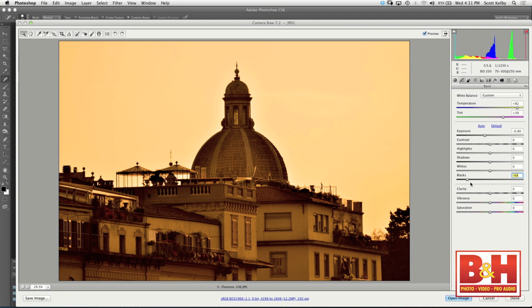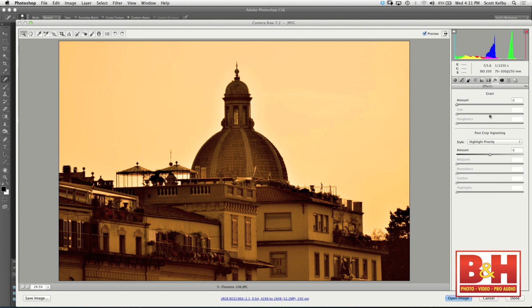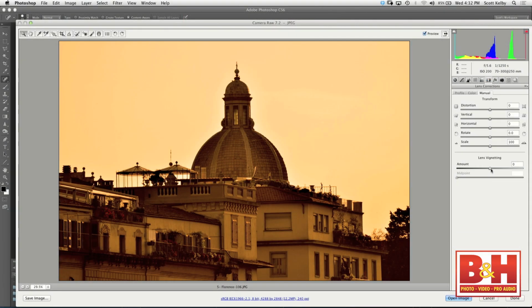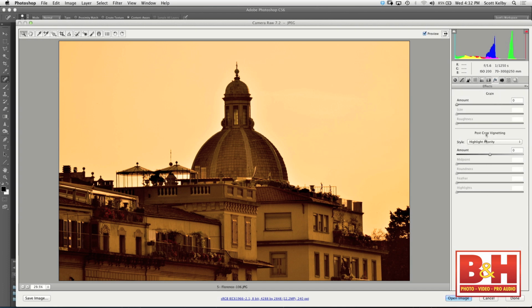All right, now, I'm also going to do something I do quite a bit, which is to darken the edges all the way around the photograph. Now, there is the little FX panel, right, has a grain slider that we don't use very often. But right under here, there's this thing called post-crop vignetting. The idea is that you can darken the edges of your photo, but if you crop the photo, the vignetting would automatically adjust it in. But I use it always anyway, even though over in the lens one there is vignetting there. The quality of this lens vignetting is not nearly as good as the quality of the one here.